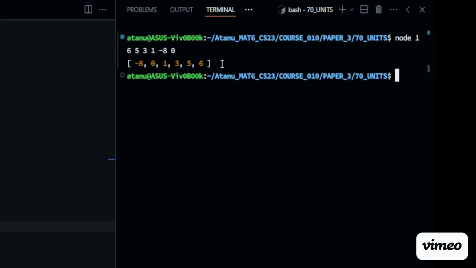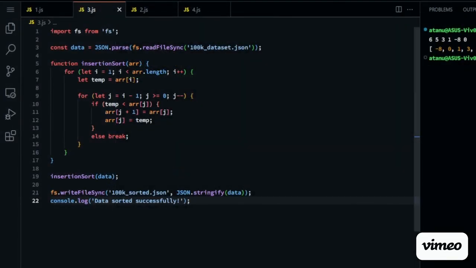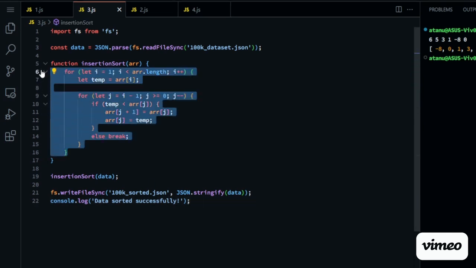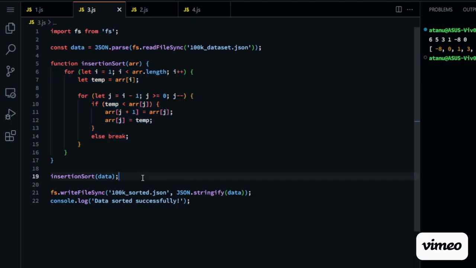Now I would like to show you how this algorithm can be applied to a huge data set. So let's come back from here. Let's go to our code. I have a data set that has 100,000 randomly distributed numbers. I'm using the same logic that I showed earlier to sort this sample data set.